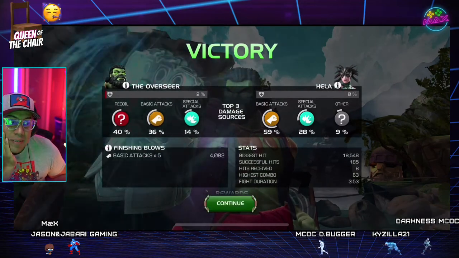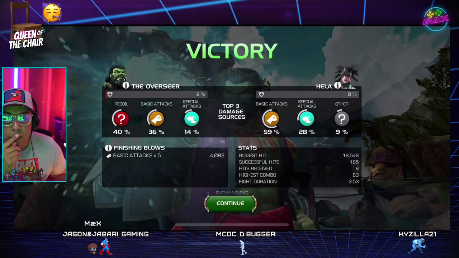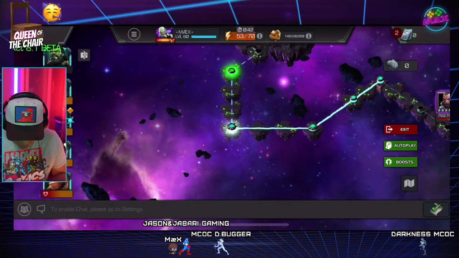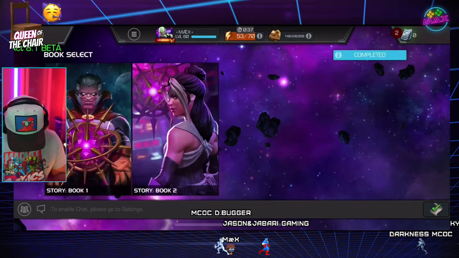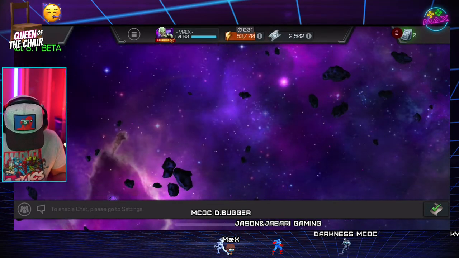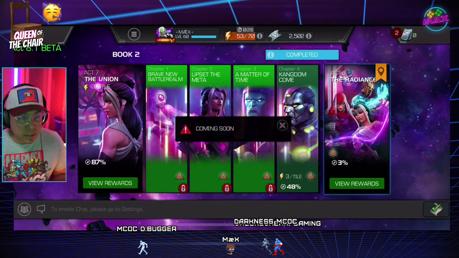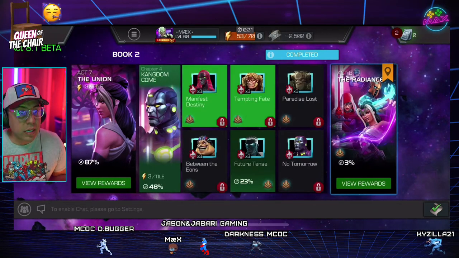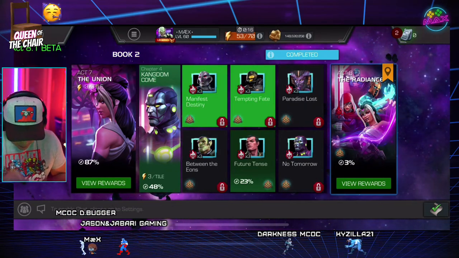J-Will, dude, yo, what's up, man? Let me see here. Wait, you can't even do the fights in beta in 7.3? No. Let me show you. Oh, I can't get out. Or can I? Oops. See how they're locked? It won't let you in. Even though I haven't completed 7.4 myself, it's locked out.